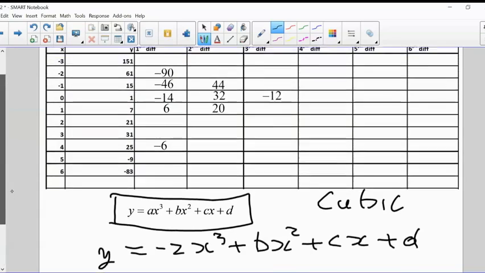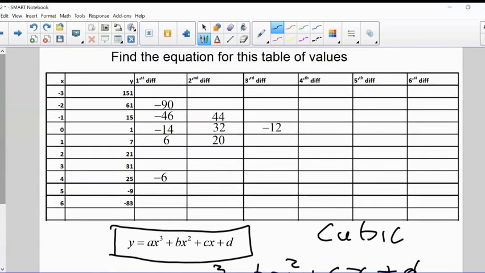And I'm asking, is there anything in the table that can help us to figure out the b, the c, or the d? Can anybody, what do you mean the y-intercept is 1? How do you know that, Noah? What makes you think the y-intercept is 1? Everybody caught that? Noah just said that I know what the y-intercept is. Y-intercept is actually 1 because that's when x is 0.